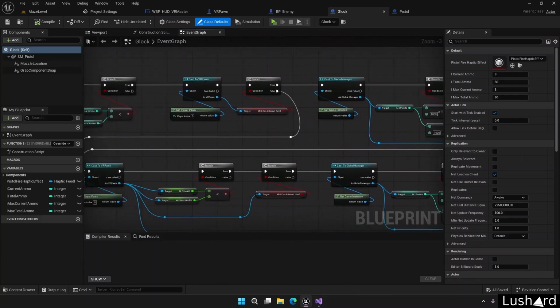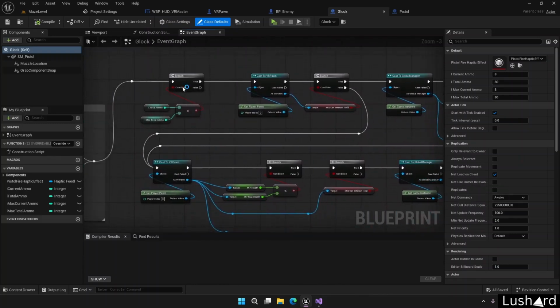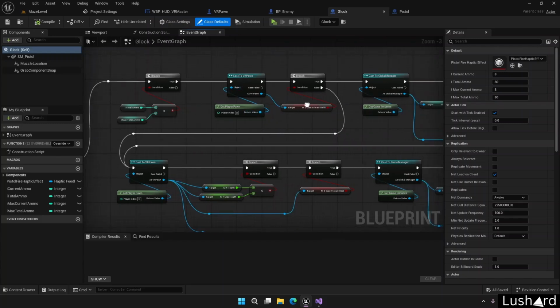So that's it. I'm thinking, am I making a mistake here? I'm checking if it's ammo, but what if it's health that the player wants? He's trying to reload. Maybe this should actually be in front here, in this location. This branch should be here. So anyway, let me just go over the remainder of the code. Okay, let me just make the adjustments here.